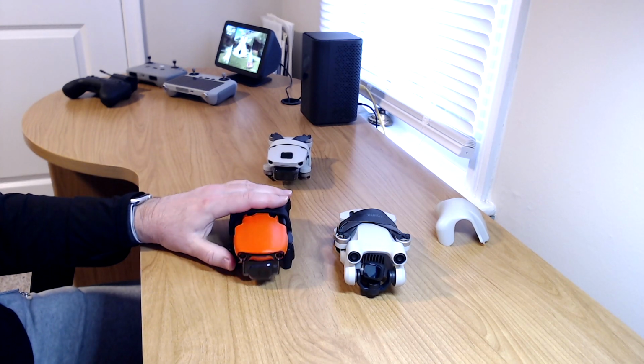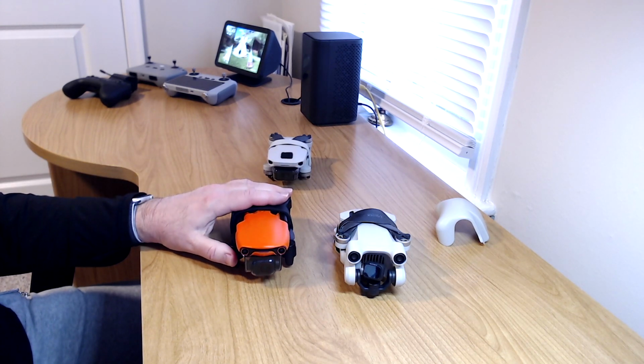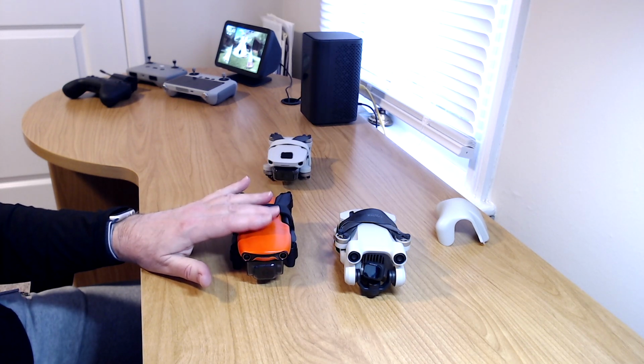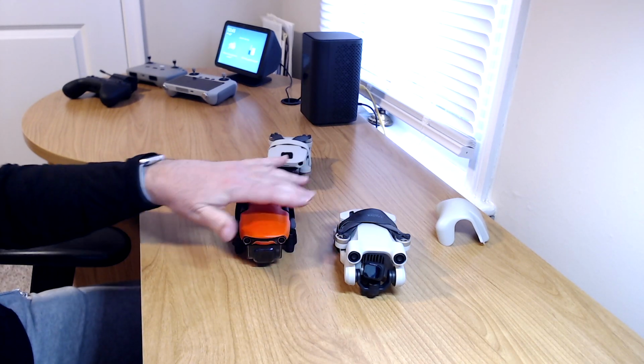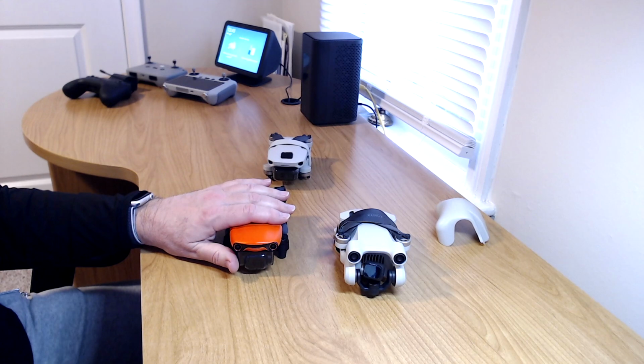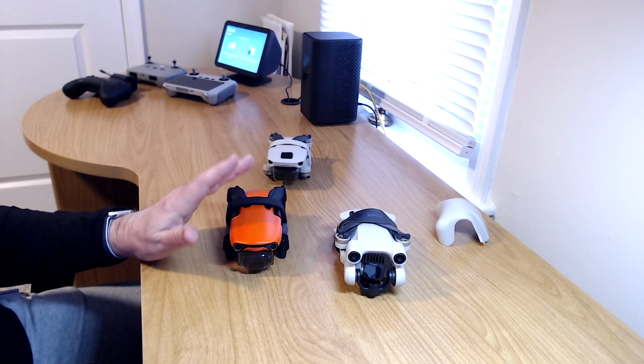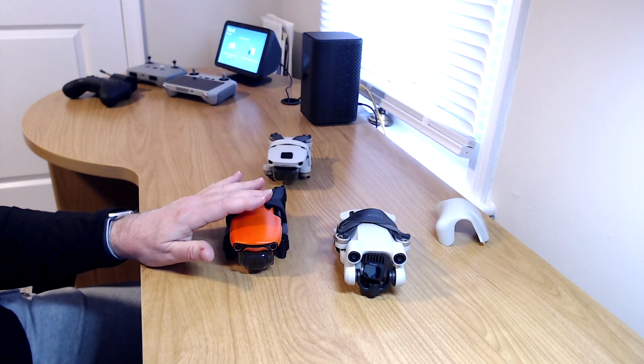So you want to get this thing too far away from you in the headwind, may have trouble getting it back. Now I really beat this thing up when I first got it for not flying well in the wind, but it's doing much better now through firmware updates, but it's still not as good as this one is fighting the wind or flying fast. And flying fast, I mean, we're not race car drivers here, but flying fast just means it has a better ability to handle the winds and wind gusts.